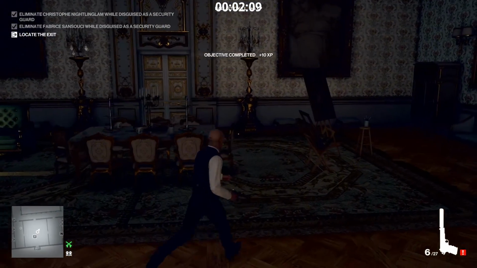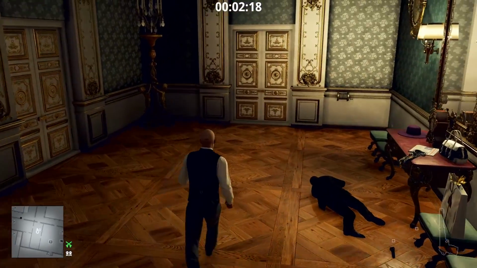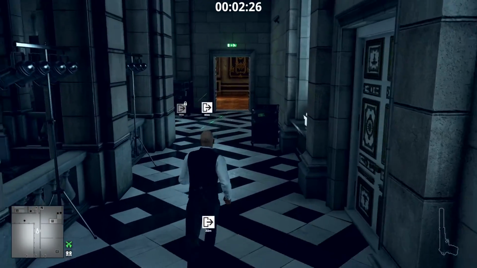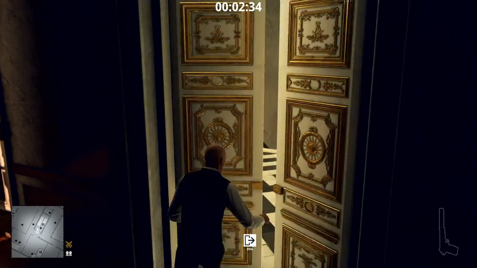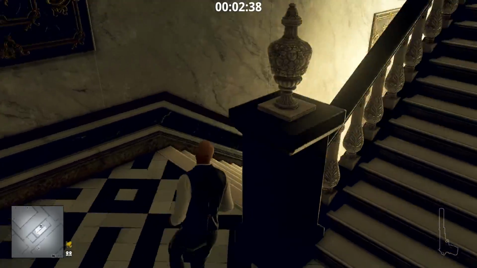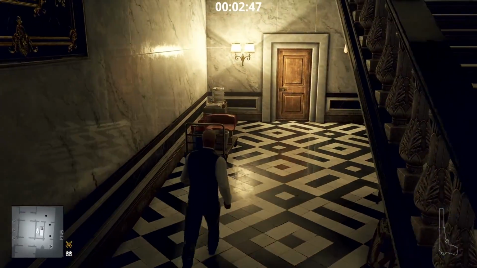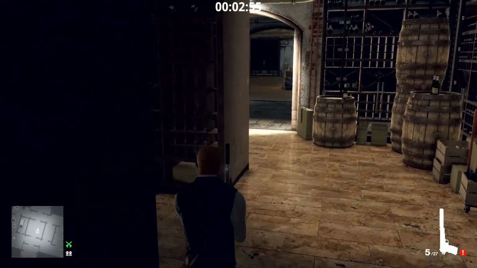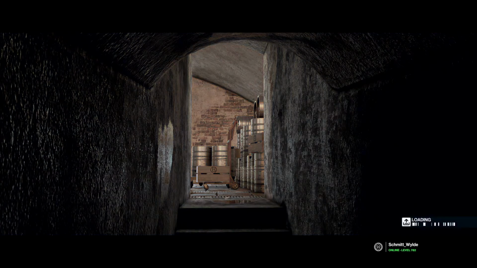4 seconds remaining there. That was a close one. And now all we have to do is exit the mission. As usual, pretty simple. Level 4 done with another silent assassin.